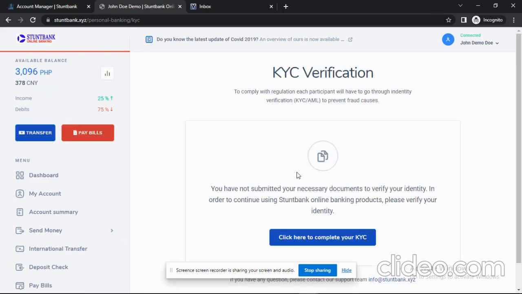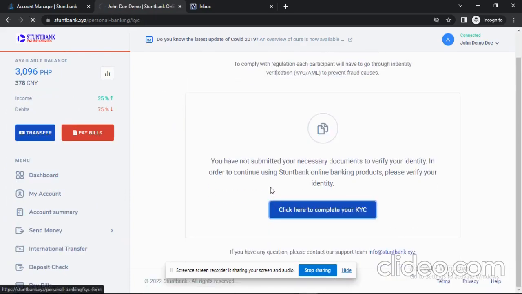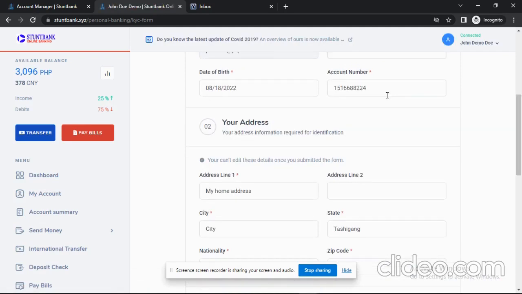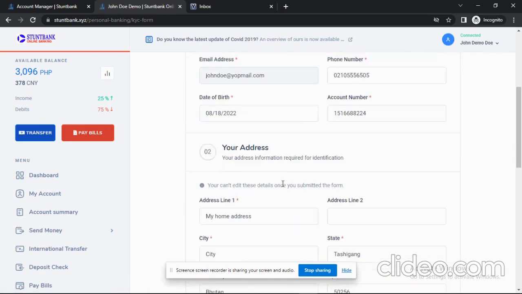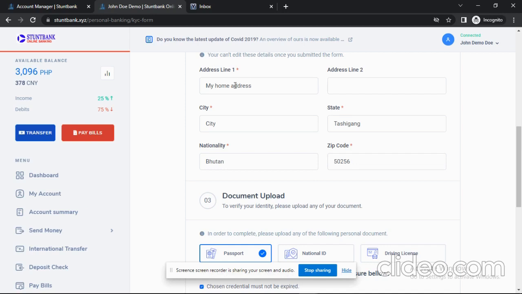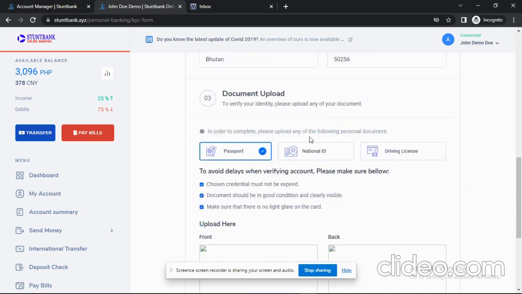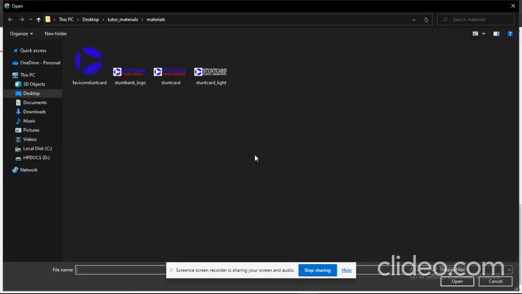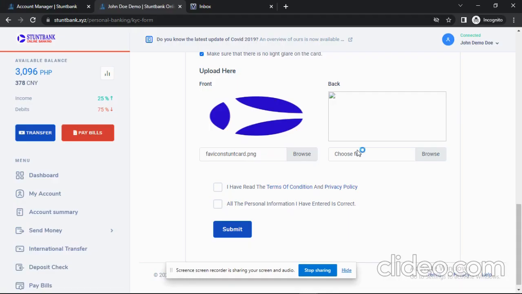So this is our KYC details. You can add my home address, passport front. So let's just upload anything here.